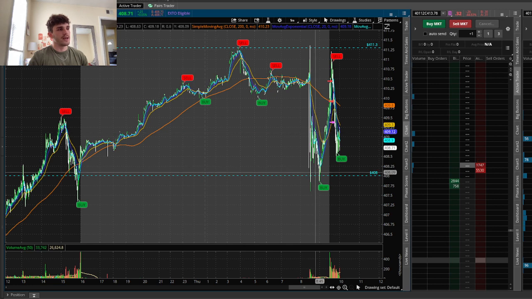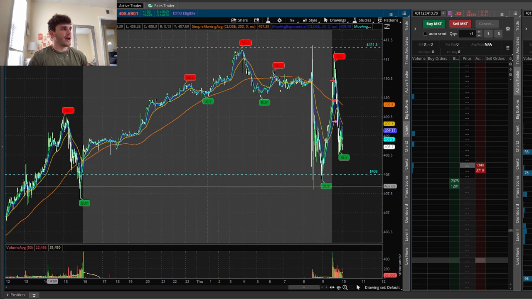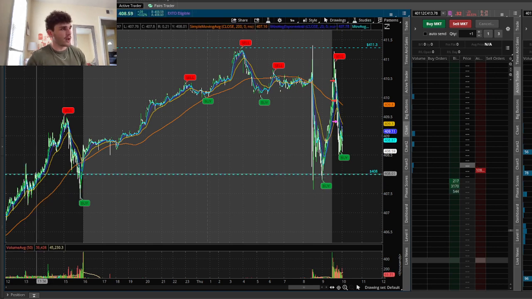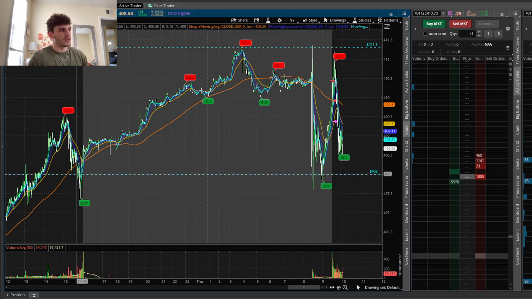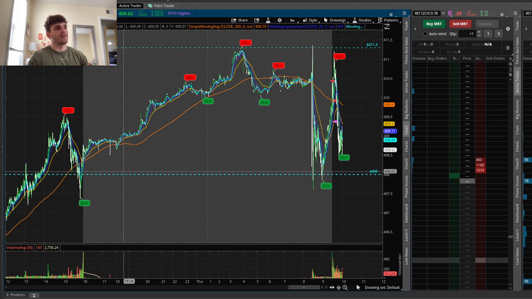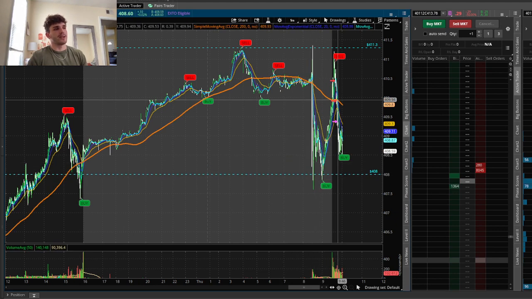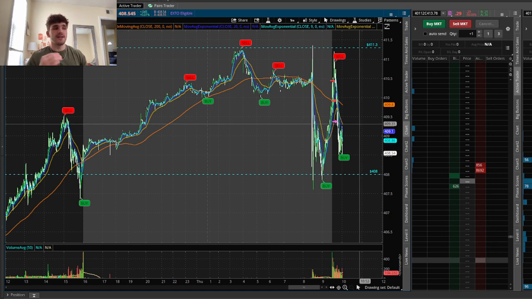We had a news release and we bounced around this area. Now I rounded it off to 408 because we had a touch over here yesterday and some consolidation here as well. Obviously we made it below 408, but the general price action is at 408. So we came down close to 408, another touch, and then we ended up bouncing up. That's why I marked out 408 to the downside.